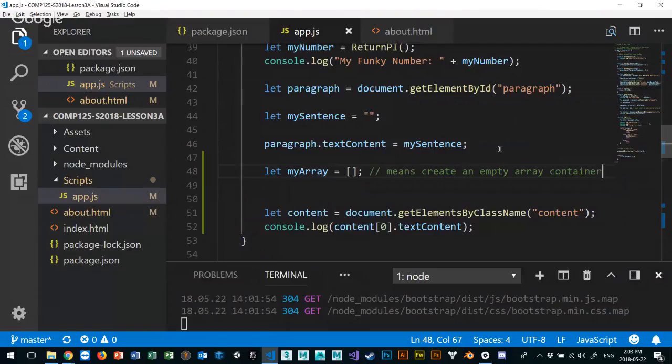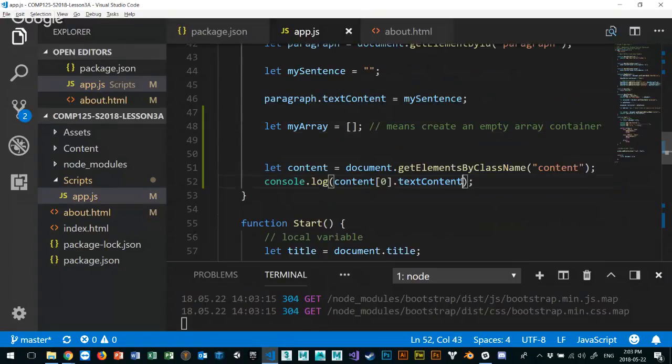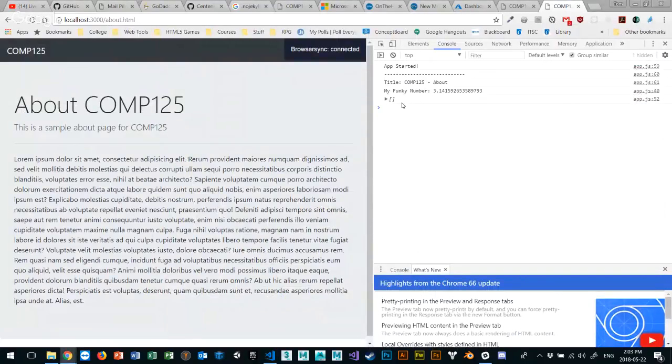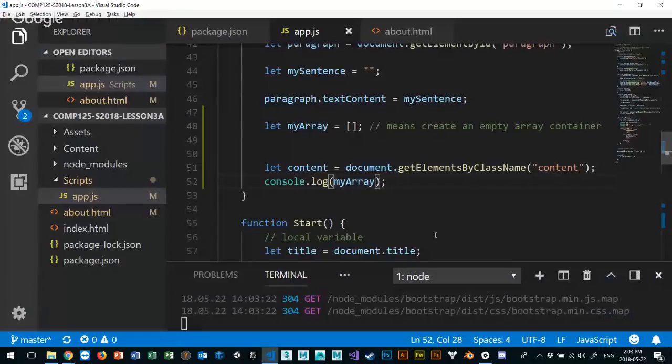So if I did this, and I was to print out my array instead of this, let's just print out myArray. If I print that out, and if I go back to here, you can see that there's an array with just these square brackets here, right? And it's got a length of 0. So each array has a length property, which automatically is calculated when the array is created, all right? Arrays are really super powerful in JavaScript, and we're not going to let them go this week or next week or the week after. They're super powerful because we can use them for a lot of things, right? So this is the basic way of declaring an empty array container.